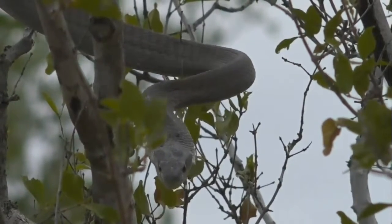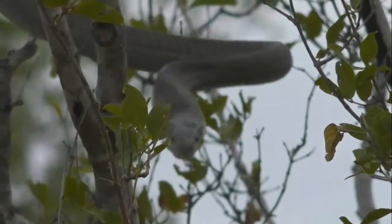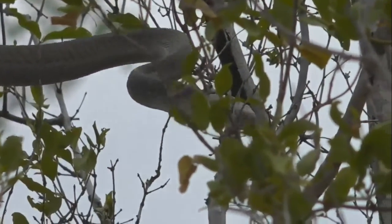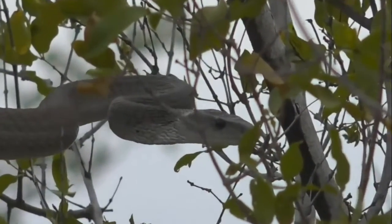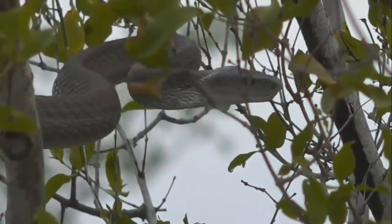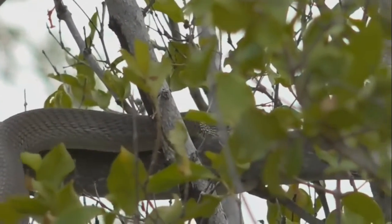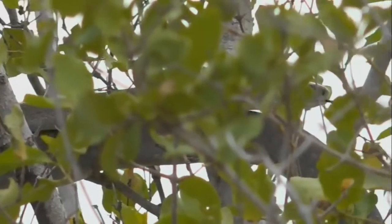In terms of the potency of the venom, Margaret wants to know which is worse. Is it a cobra or a mamba? And the answer is the mamba's venom is more deadly and it actually acts faster. The difference with cobras is they tend to come into contact with people more frequently. But again, when I say more frequently, I'm not saying this is a common occurrence at all. It's only really where food has attracted rodents, and rodents therefore have attracted the snake itself.